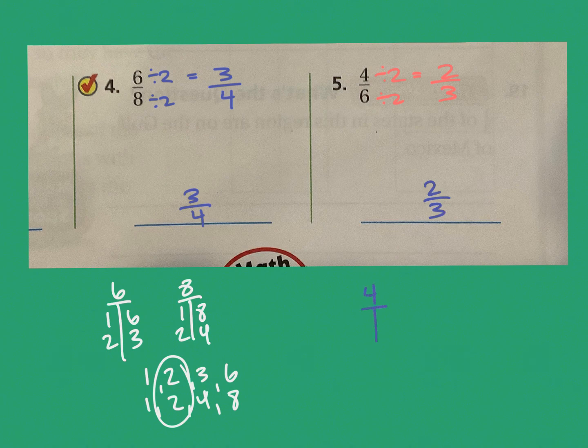I can do that with the factors. If I didn't notice that I needed to use the 2, the factors of 4 are 1 and 4 and 2 and 2. The factors of 6 are 1 and 6 and 2 and 3. List my factors for 4. List my factors for 6. Find the common one. It's 2, and that's what you divide them both by. I hope that all made sense to you.